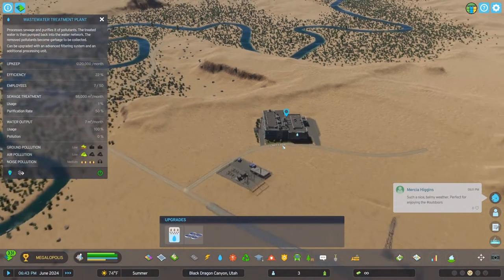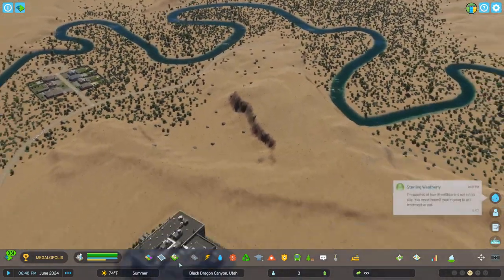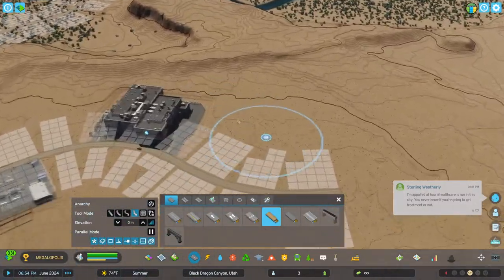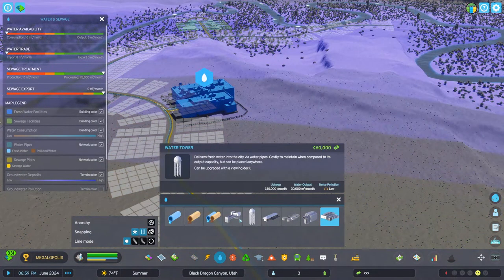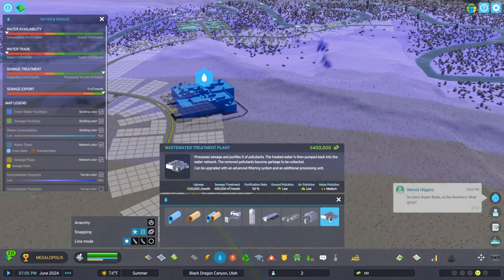We have 7 out of 50 employees. I know that I built 6 houses. Of course, we're going to have an issue with that. But I do think it's a little bit weird that we only have those 2 options for sewage. And one of them is just massive.